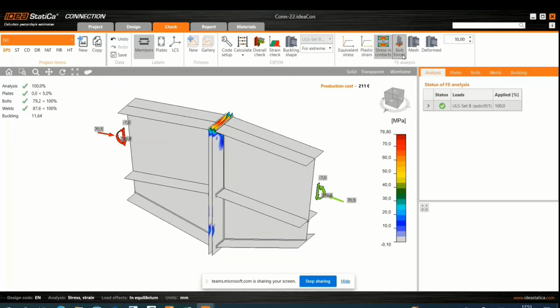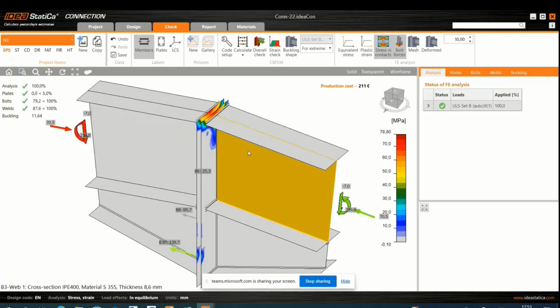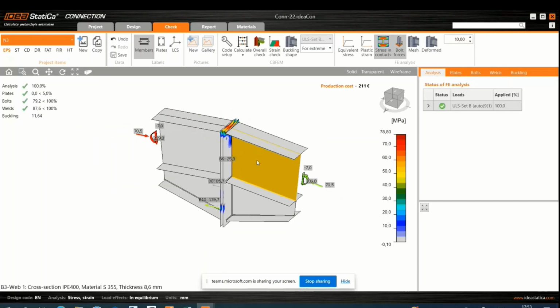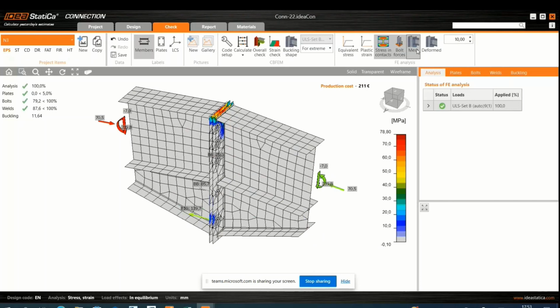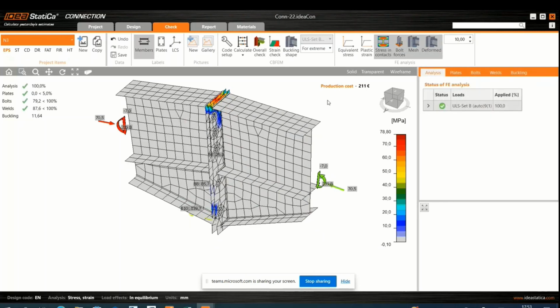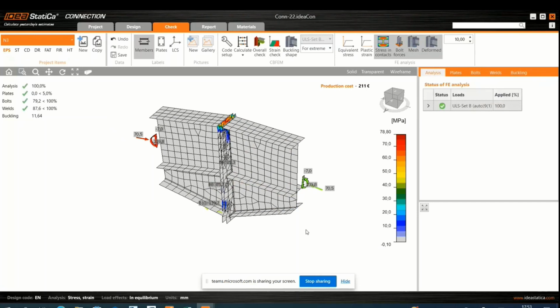Tell us a bit more about this. We're currently checking the stress in contact, and as we can see from the diagram, the proposed structure is in the parameters. It's okay. Yes. Okay. Now we meshed the structure. And now we are going to check the deformed shape.